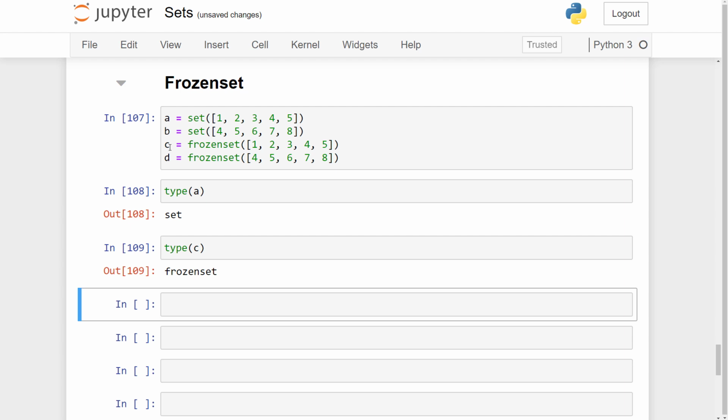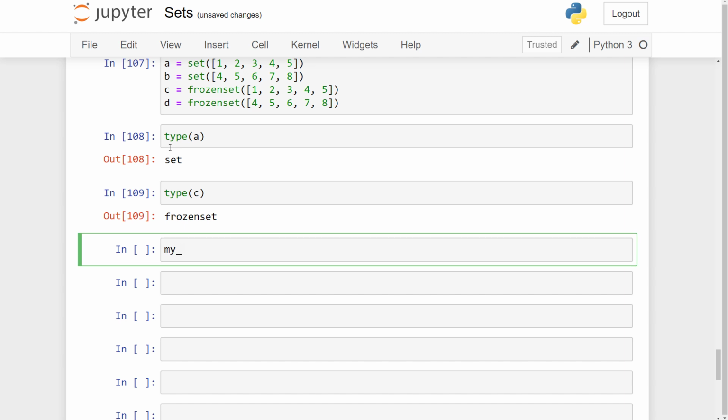Now, with sets being mutable, it means we can't use them as dictionary keys. So for example, if I create a dictionary called my_dict, and I then set this to a set of curly braces, and we have the first key to be the variable a, and we set the value to be a string stating 1 to 5.